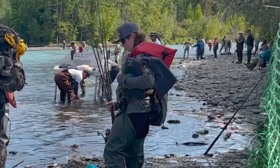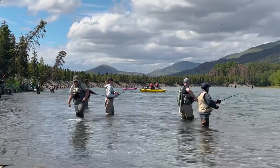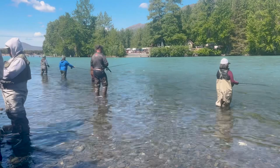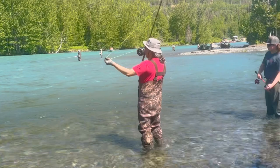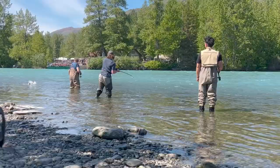When you're over on the Kenai Russian confluence, it's going to be noted as combat fishing. It's going to be shoulder to shoulder, hooks going everywhere. It can get kind of intense. Make sure you have your eyewear on. Make sure you're watching your buddy to your left and your right. Combat fishing is best described as standing shoulder to shoulder, making that cast over your head, trying to be in unison with the guy to your left or to your right. The ultimate goal is to catch the prized Alaskan salmon that fills the waters on the Kenai and Russian River.